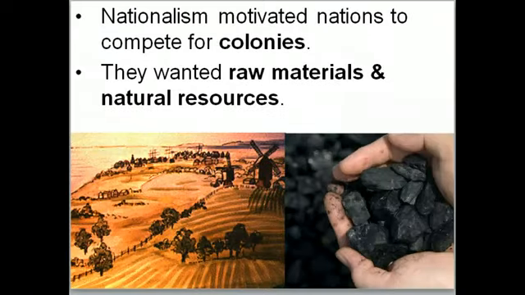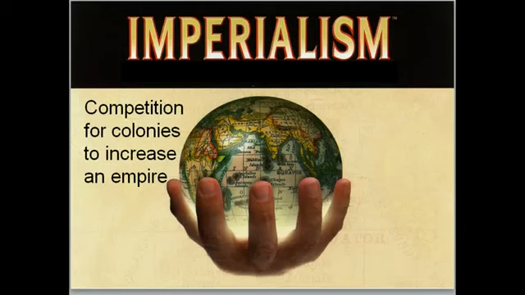So it's going to help with nationalism, motivating nations to compete for colonies. Nationalism is kind of the my country's better than your country feeling, and so you want your country to be the best and have the biggest empire, so you're going to compete. And then they want raw materials and natural resources. There's only a finite amount of natural resources in Europe, and some of the things they can't get. They can't grow cotton in Europe, and so once the American colonies split away, they need to find new places to grow cotton. And so then they're going to turn to Egypt and India. Likewise, they need more coal, so they're going to turn to South Africa and Australia. They're going to start looking for gold and diamonds and all that kind of stuff. So imperialism is the competition for colonies to increase the size of your empire. That is our basic definition.